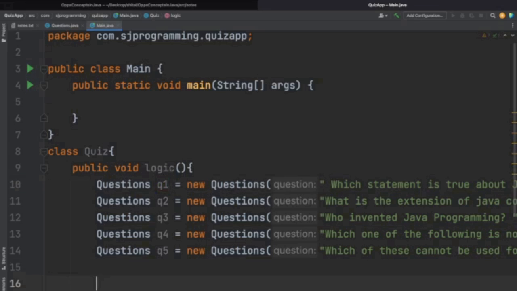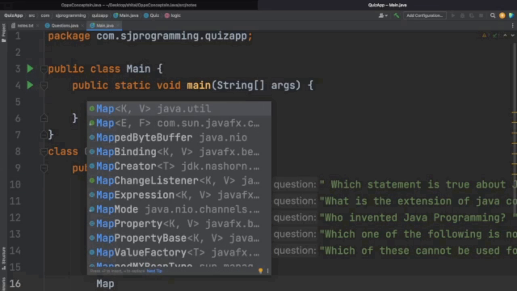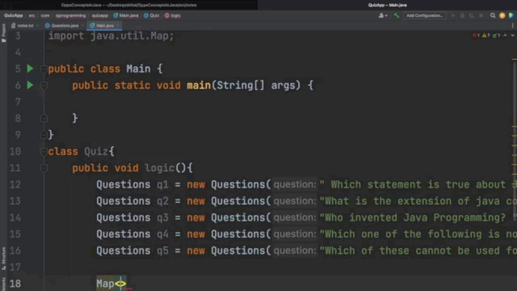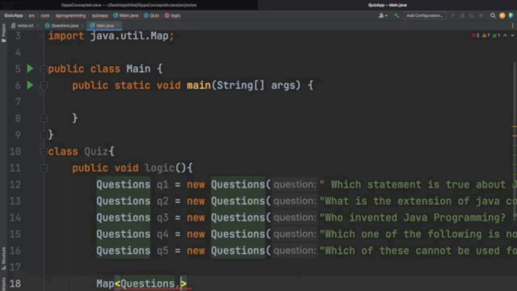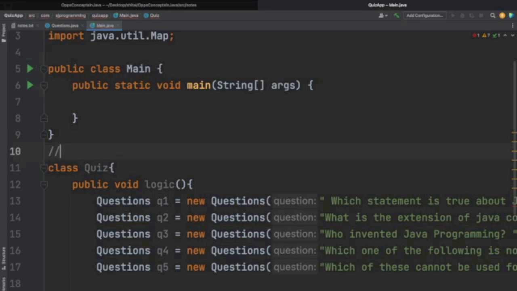So let's create the map here: the key will be of type Questions, and the value will be Character, because the answer we are going to enter as A or B or C or D.